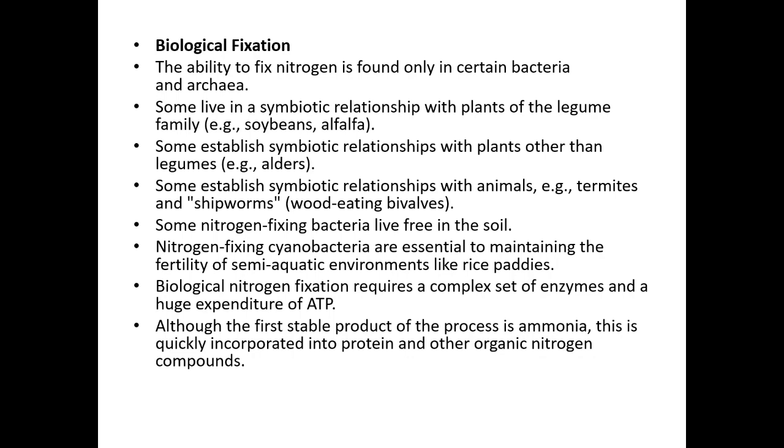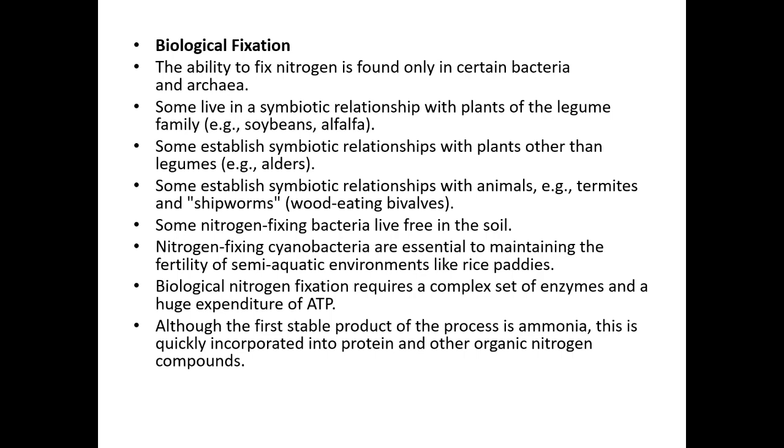There are several microorganisms and living plants that help in the fixation of nitrogen, and that process is called biological fixation. In this process, nitrogen is fixed with the help of certain bacteria and archaea, because they have the ability to fix nitrogen. Some living plants, mainly belonging to the leguminosae family, create a symbiotic relationship with some of the microorganisms or bacteria present in their roots.